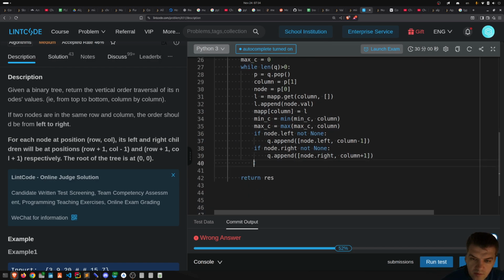And then I want to go through a for i in range from min to max column.